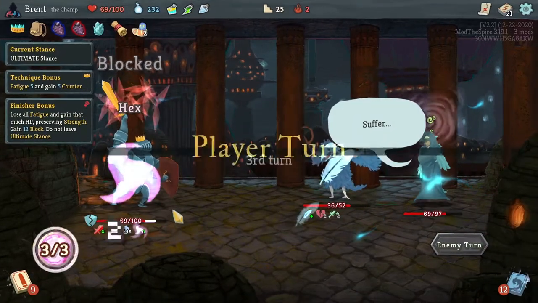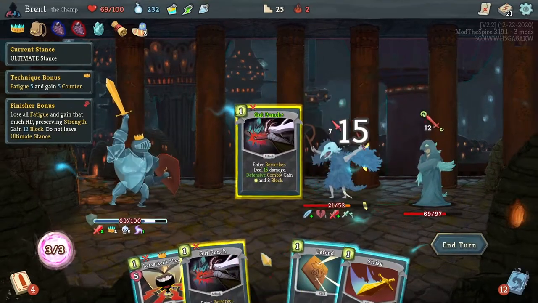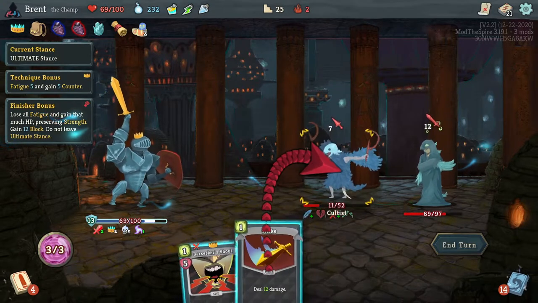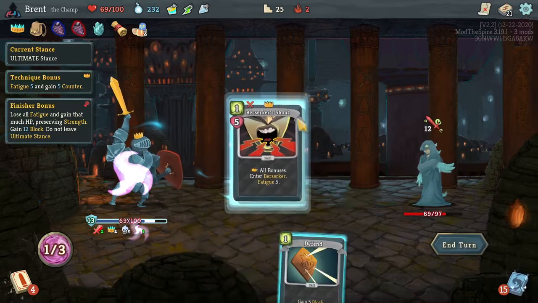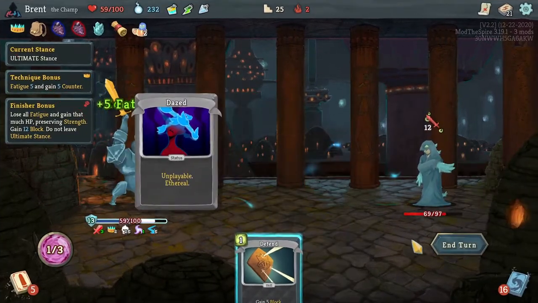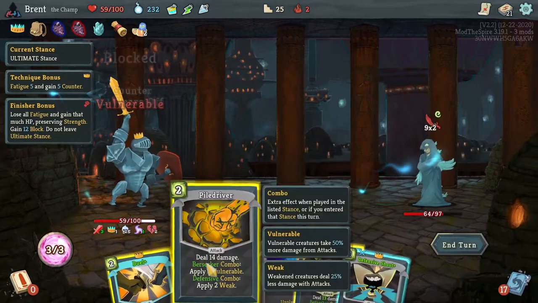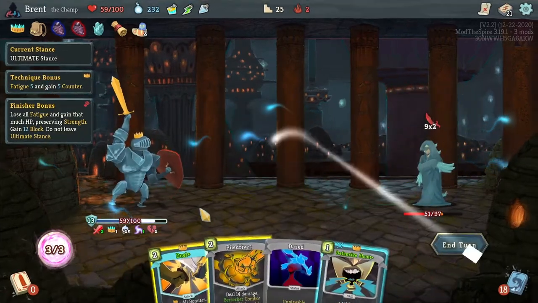Alright, now we're going to be hexed here. Now he's attacking too. That's much fun. Die. Die. 13. Down to 11. We're doing 12 to him, so he is out of the picture. Let's go ahead and shout for more fatigue and counter. Gonna play one more defense, don't need to. Alright. Okay, this is good. Clobber paid for itself. Very good.